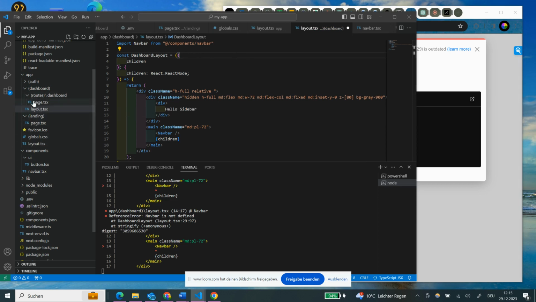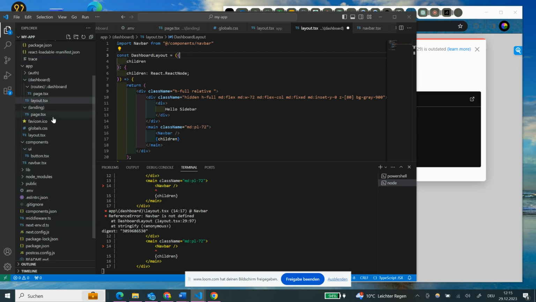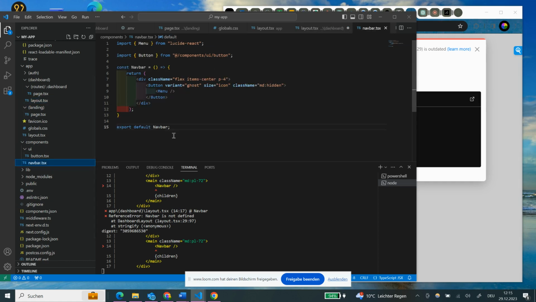Let's see, where do we have the navbar again? Oh, we have the navbar at the... see, I'm getting confused a bit. So we have here the navbar and the components. And so we can basically import the navbar that we just created here, the class name, and then the navbar with these thingies. I'm not sure what P4 means, but it's basically the menu from Lucid React. So the menu we also have to, yeah, I think you just have to really know all these different components that are there in the Schätzchen. But let's file, save all.